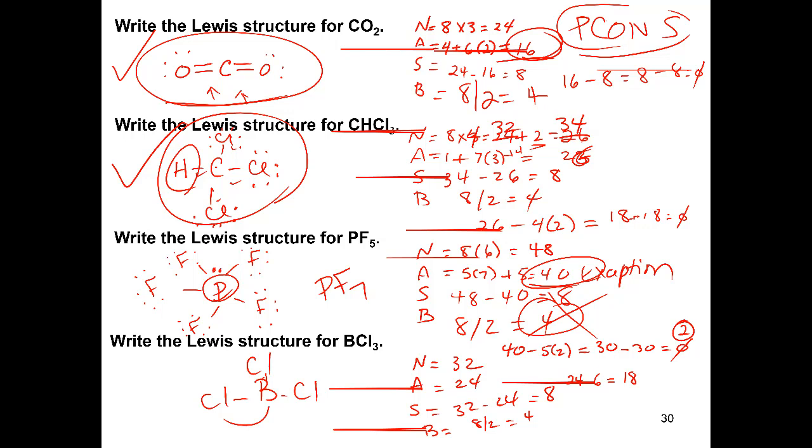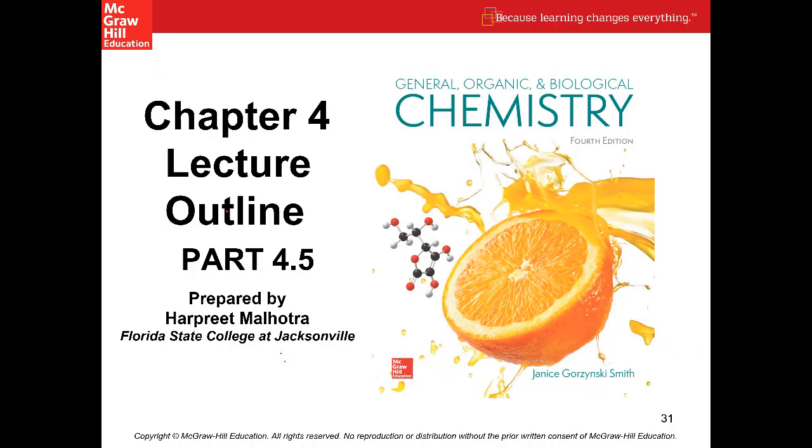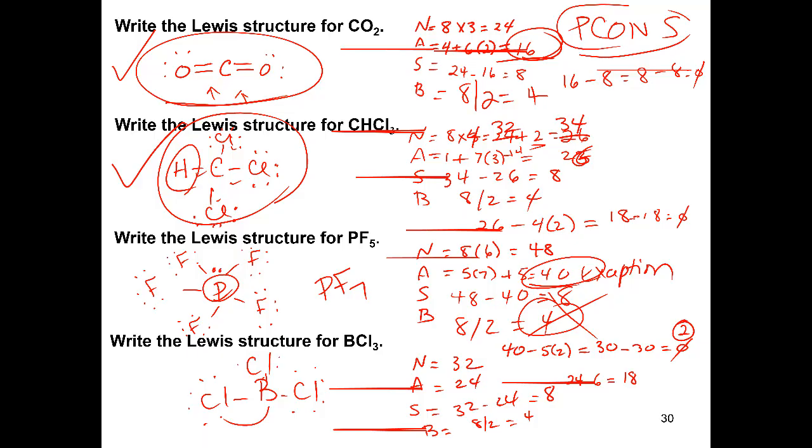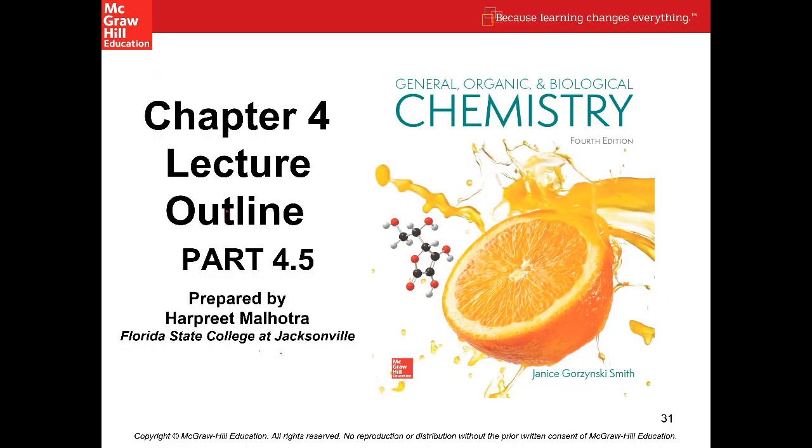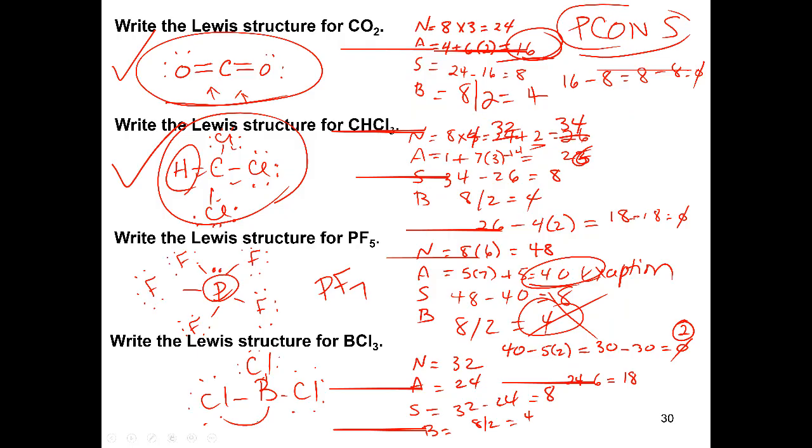Then you've got 24 minus 6 is 18, right? So then you've got 1, 2, 3, ... 18. So you had 18 electrons. Okay, so you've used all your electrons. And so boron doesn't have 8, it only has 6. But remember, it's one of the exceptions because it's so small.